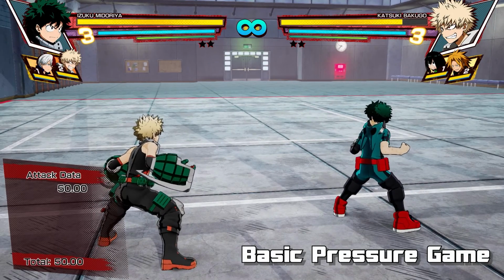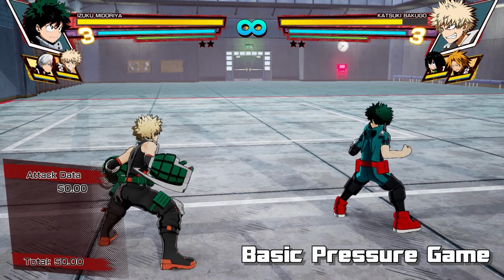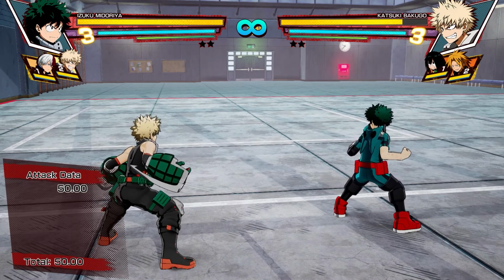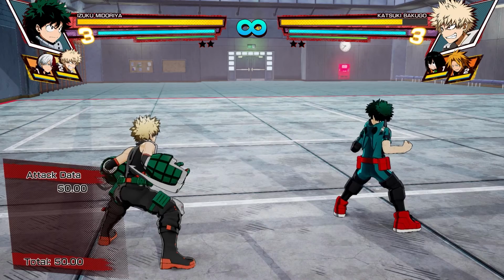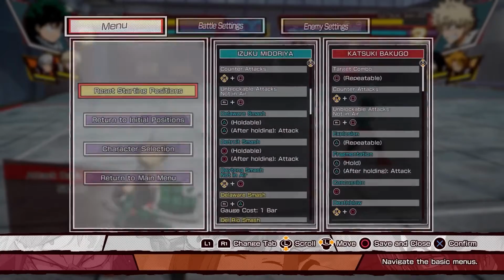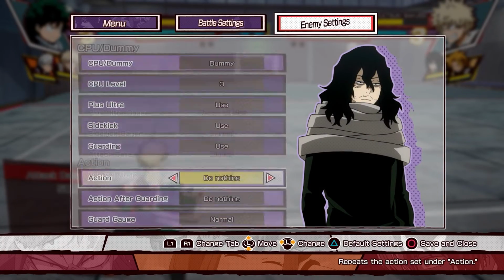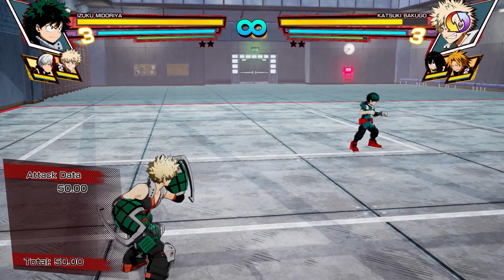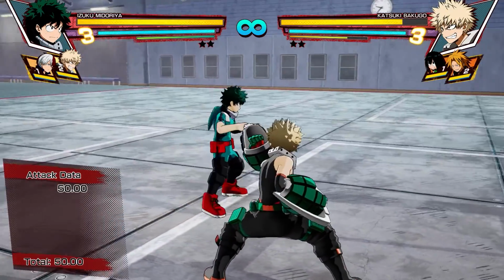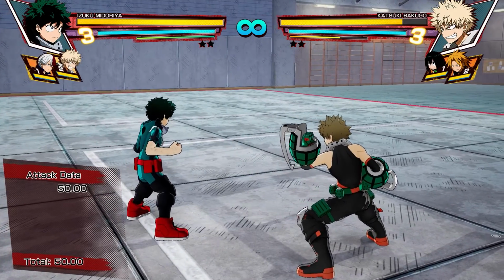Okay, next up before we move on to combos is your basic assist pressure game. When I say pressure, I mean you pressing an offense, like if you're trying to get in. These are what you essentially want to use in order to get in and start messing up your opponent. So again, let's have Bakugo set to guard. Bakugo here is guarding, or we're spacing, and all of a sudden I'm able to get in. Or there's an opening and he has cooldown and I'm able to get in and do stuff.